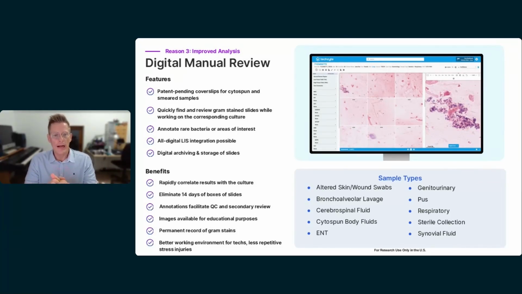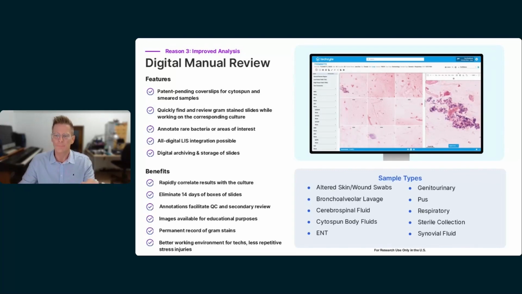And we do this by an interface that includes three main elements. On the left-hand side, you've got the sidebar that shows everything that's going to be included in your final report, all the organisms that the AI is able to detect, or in this case, that the human can analyze, along with an image viewer that shows fields of view. It also shows objects, and we also have a zoomer that allows you to play around with the image as you deem necessary. And what this does is it enables the users to rapidly correlate the results of a culture with the Gram stain.